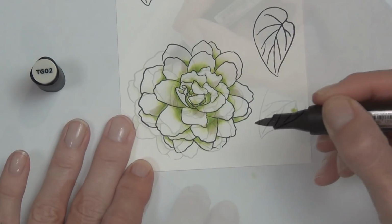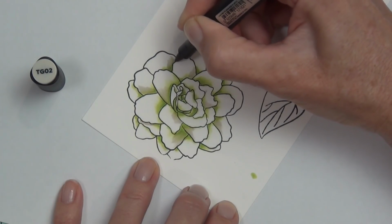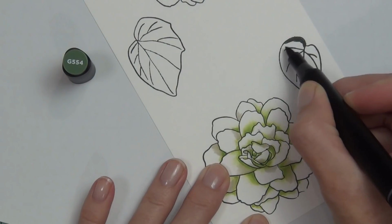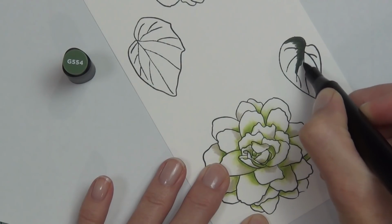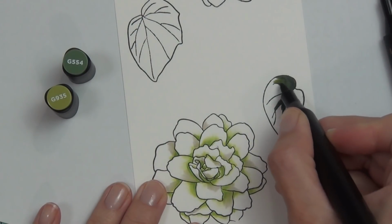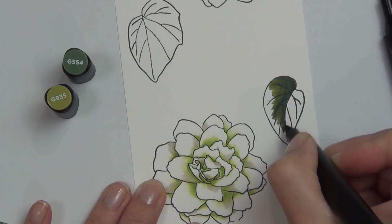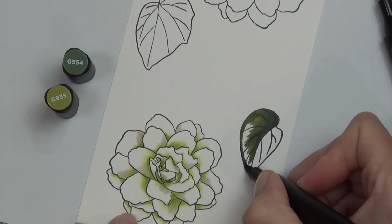They are quite affordable because you buy them in packs of 12 and they have all the refills for them, and you can replace the nibs. So once you've bought them, you've got them. And I like the colours. I like the Altenew colours, and I think these work really well. I like to use the brush tip end mostly, although there is a bullet end. So if you're not confident with your colouring or getting into those nooks and crannies, the bullet end can be really helpful for that.